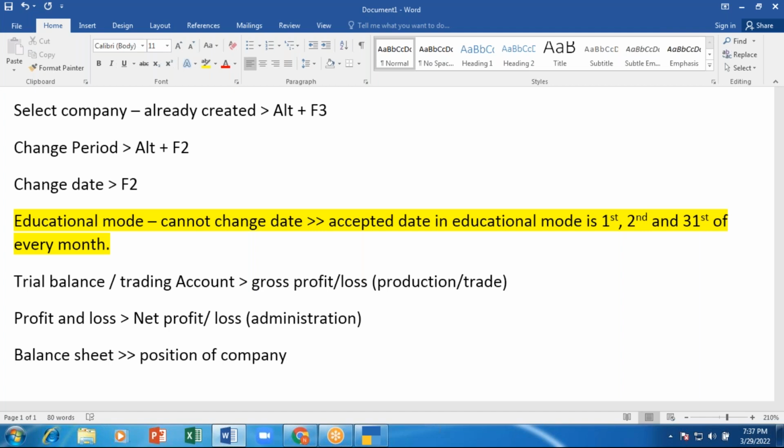Production means a completely manufacturing process, a working process, with purchase and sales. Only purchase and sales will be happening in trading. After purchase and sales, there will be some additional things involved in my company. Say I'll be paying rent, electricity bill, mobile charges, internet charges, employee salaries. All these are my expenses. So many things I'll be doing in my administration process, so those things I need to minus.